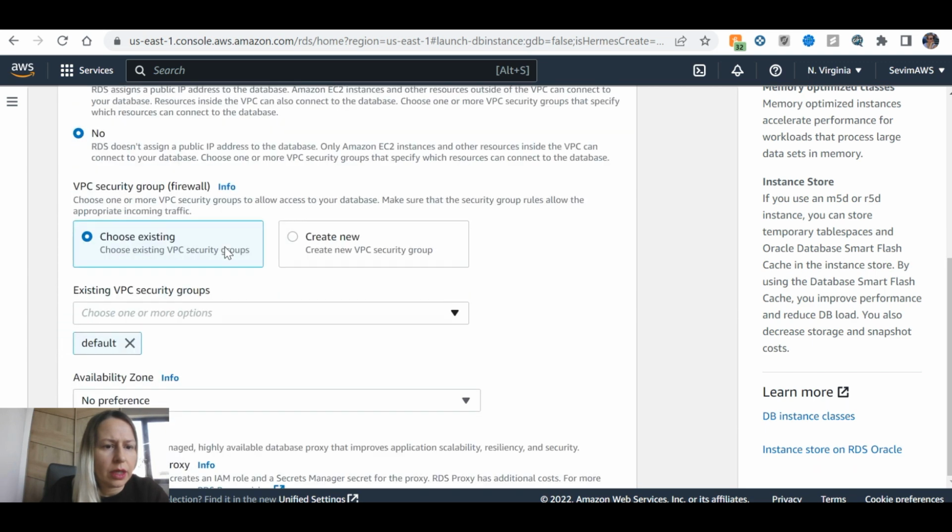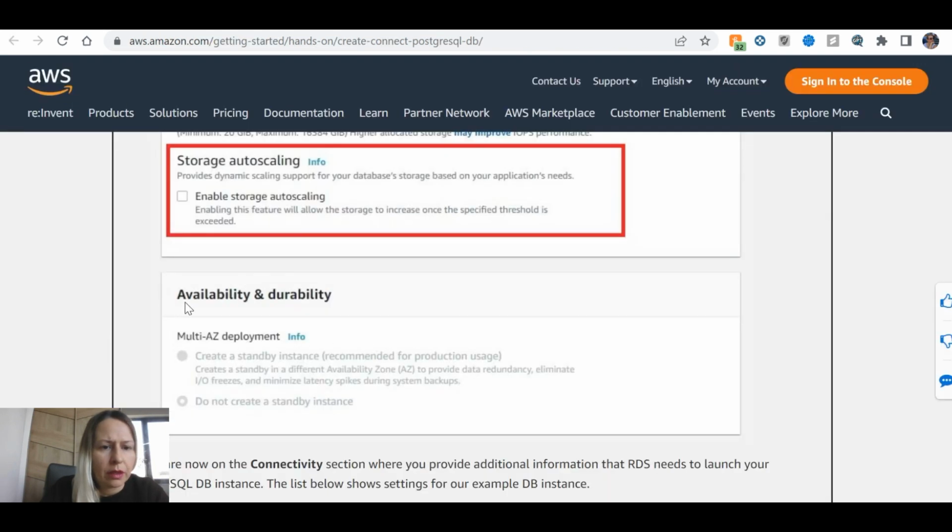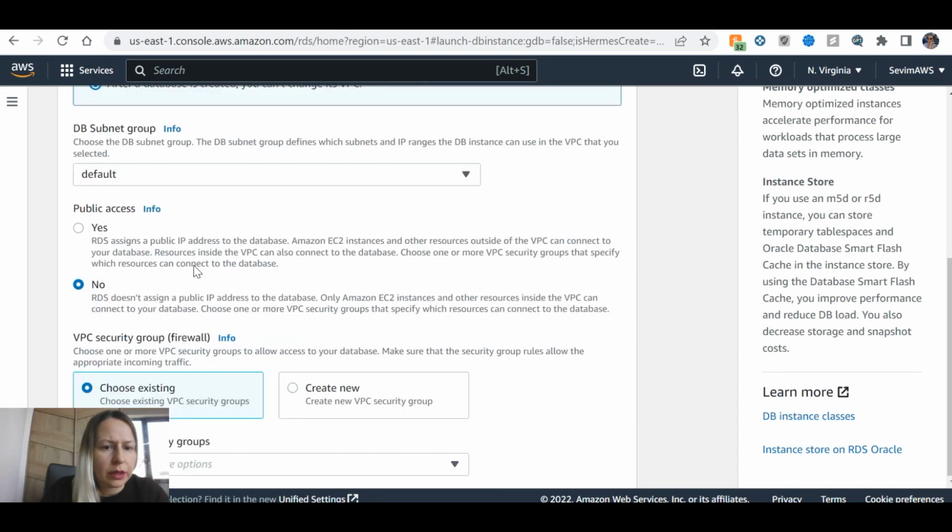Okay, I don't see any availability and durability part.